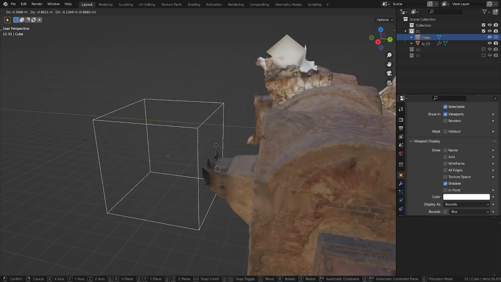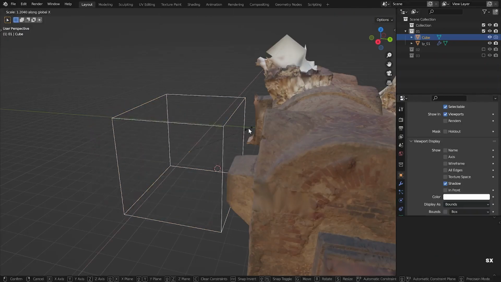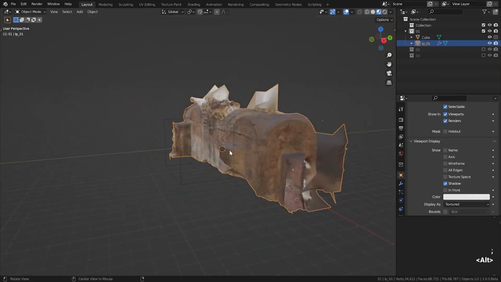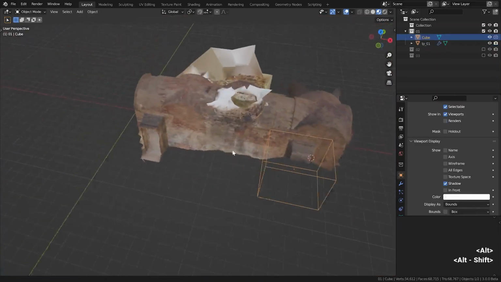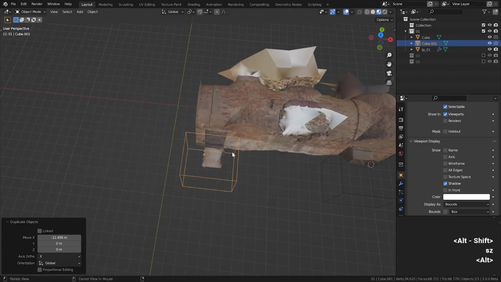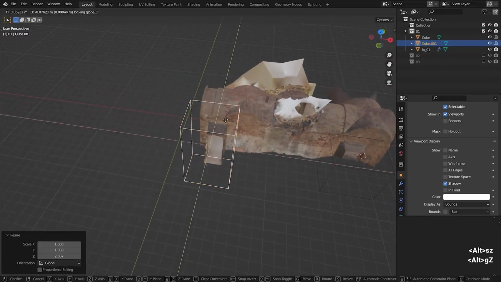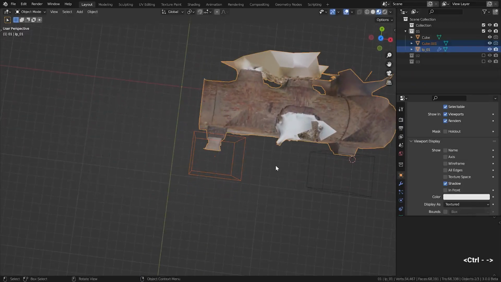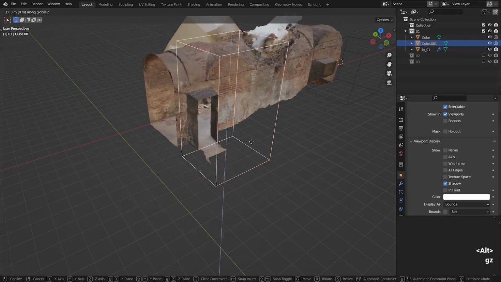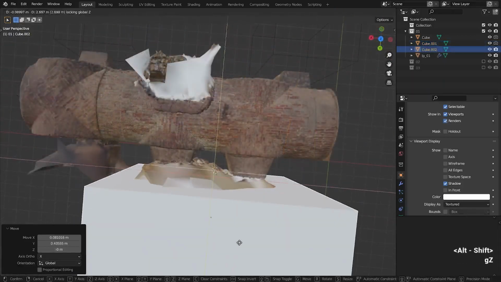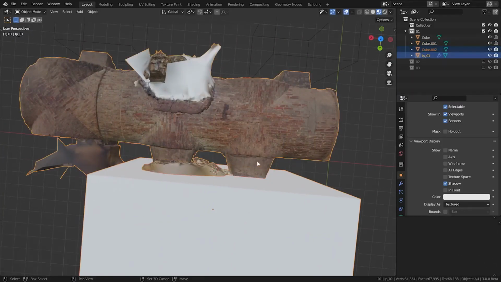And before we have collapsed the modifier stack, we can move the cutter object interactively, which is also a very cool thing indeed. Sometimes the mesh can get pretty heavy, so the interactivity will be much less enjoyable, say if it becomes so heavy that Blender starts to have performance issues. But anyway, we have such possibility. Here I'm cutting the door frame really accurately. You can already tell that the model gets much more clean. No more hellish candy floss of polygons all around the place. That's already something.